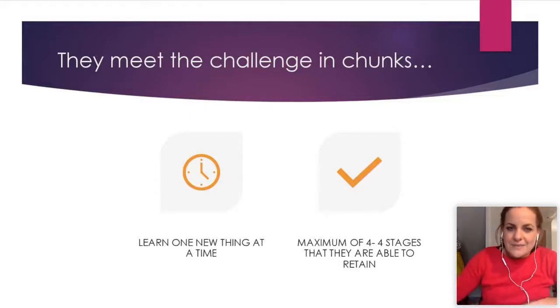The maximum number of stages that a learner is able to retain is actually 4. So if we go beyond those 4 stages, they're not going to retain it at all. The ones that follow number 4, they're just going to be lost and you'd have to reteach them. So always remember it's a maximum of 4 stages that we're introducing. That is why each of the systematic systems that are available are chunked. They're chunked to enable this to happen. There's method behind the madness.